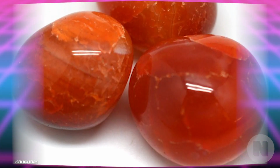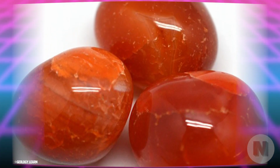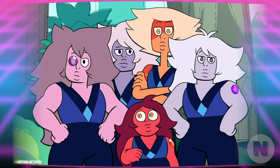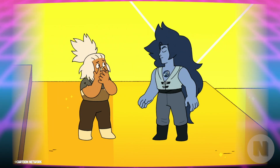Crystal enthusiasts claim that this gem gives courage, promotes positive life choices, will protect you from resentment, and is helpful in women's health issues. While I'm not going to touch on that last one, I do think from a personality standpoint, this seems to match up with Carnelian the character. Next we have Flint and Chert.